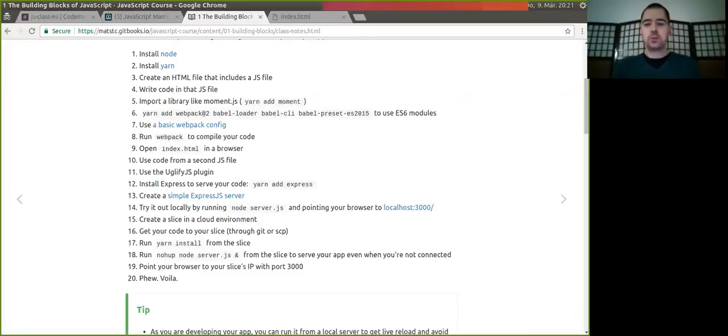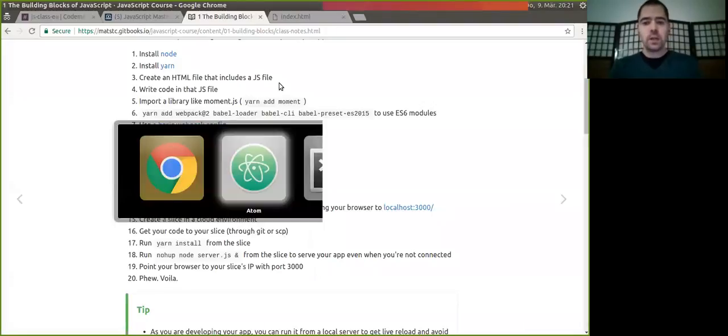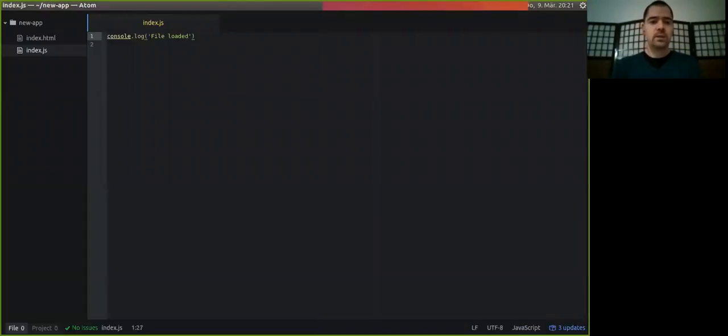So let's get into something a bit more modern. I want to not only run my own JavaScript code, but I want to use a third-party library. So in here we'll have Moment as our example of a third-party library. We want to make use of that module. So let's import it. What I would like to write here in this index.js file is import moment from moment.